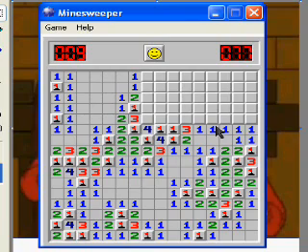Here's a spot where it isn't immediately obvious. Here's a 3, so one of these two must be a mine. I don't know which. Here's a 4, so one of these two must be a mine. I don't know which. I could assume that it's the same for both, but assuming generally isn't a good thing to do. So here we've got 2 1s. And let's see, that means one of these two has to be 1. You can mark them with question marks if you like. I generally don't do that.